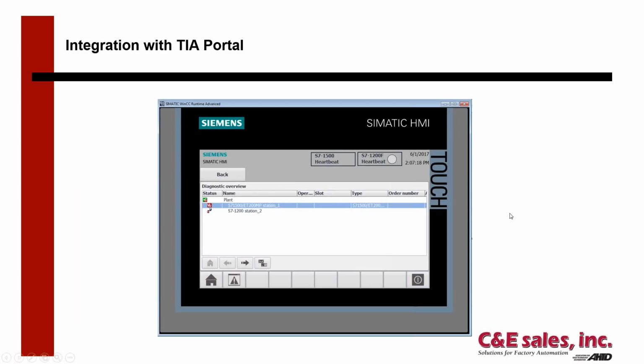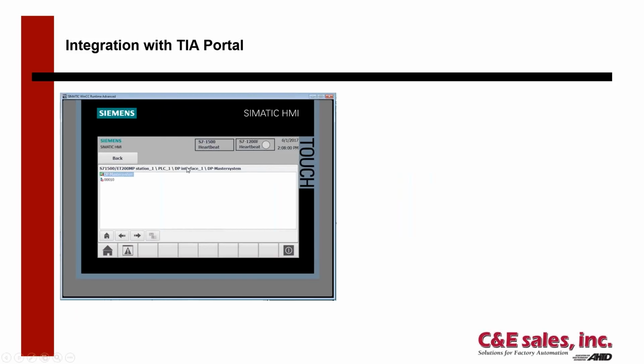When you click on that, you can drill down until you get to the diagnostics for your DP master system. And you can see it's telling me that bus address 10 isn't communicating to the PLC anymore. Just dropping in that diagnostic overview got me all that. Back in the old days, you had to do all the research, write all the logic, and do the mapping to the HMI. Now something that took 2 or 3 days, you can do in almost a few mouse clicks. So here it's telling you that you have a problem with bus address 10.